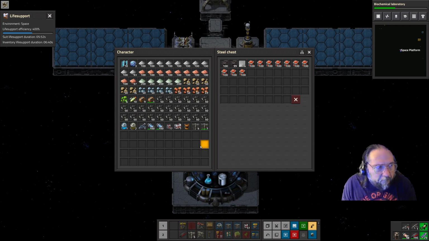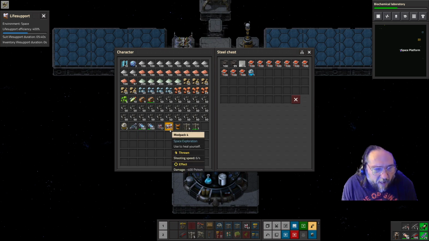Do we leave one of these up here as an emergency? I think so. Oh look, and the MedPack 4, so they've got bigger ones. We're going to take the rest of this stuff with us, I think, because we'll figure out what we can do with it down there.